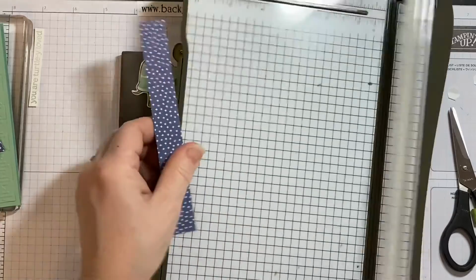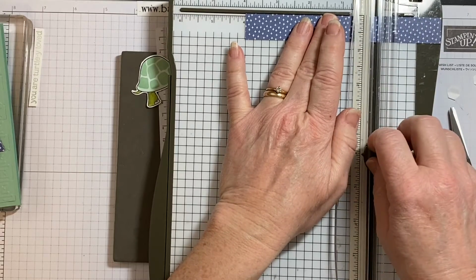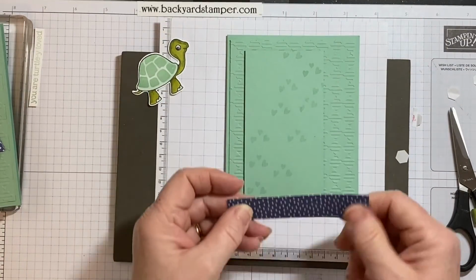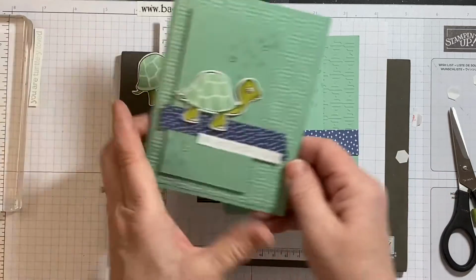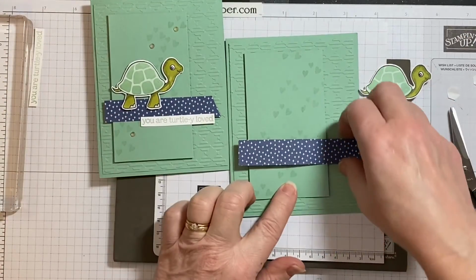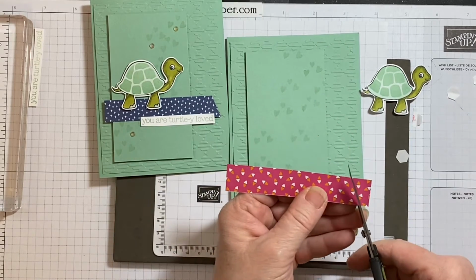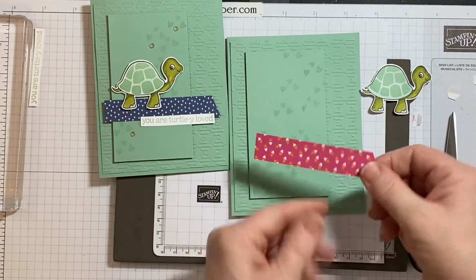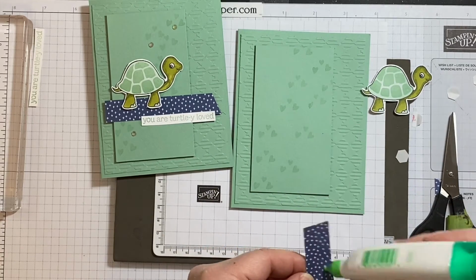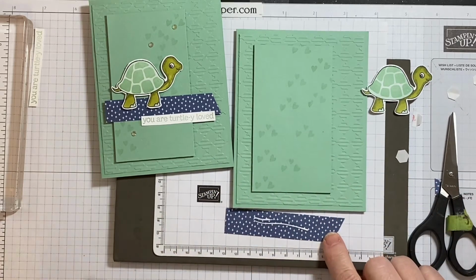And then what I'm going to do is cut that down to about 4. So I have my little strip, and that's going to go here, but I want to cut a diagonal from there. And since this one we made with the blue side, I'm going to make this side with the pink side. So I'm just going to cut backwards on an angle like that. And we'll go ahead and stick that down. And I only need the glue in the center, but I do want to put one dimensional there.